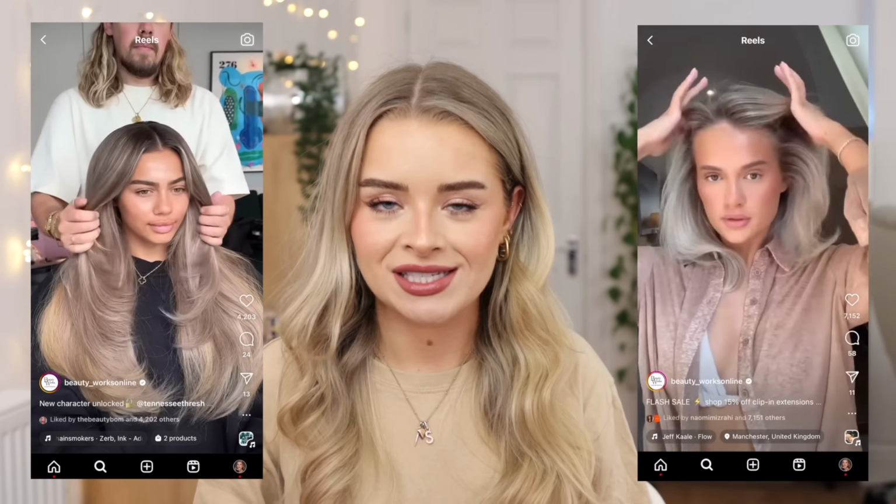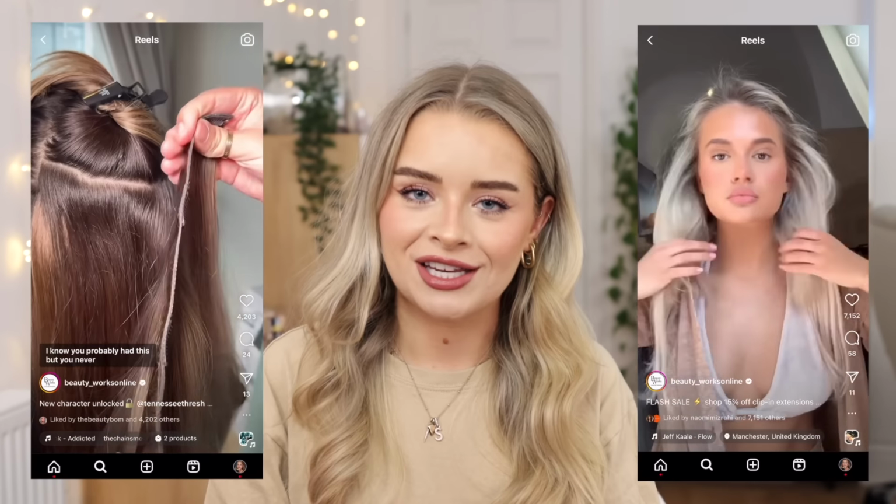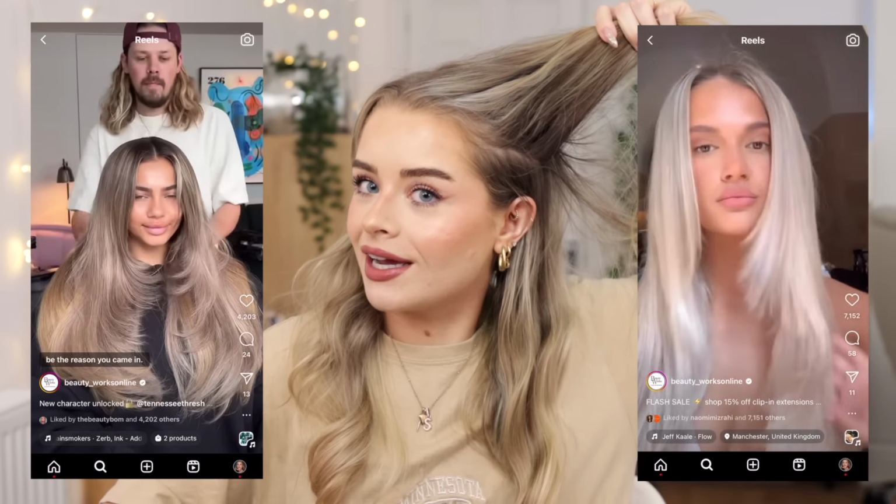This next thing, there is a reason I have zoomed you out this much. It's because I have finally, for the first time ever in my life, bought myself some Beauty Works hair extensions. I have been searching for so long for hair extensions that match my hair. I have a fair bit of root. Actually, I did get my hair done recently, so maybe not anymore, but my blonde is not all the way up to the top.